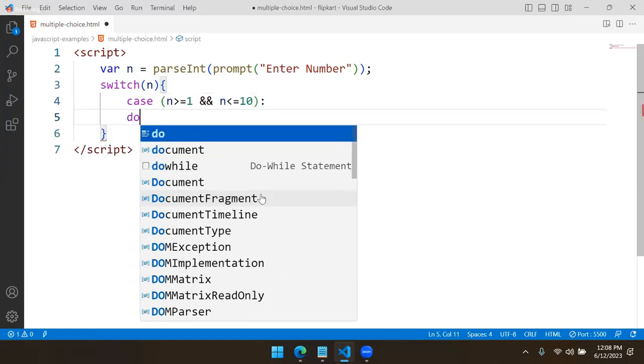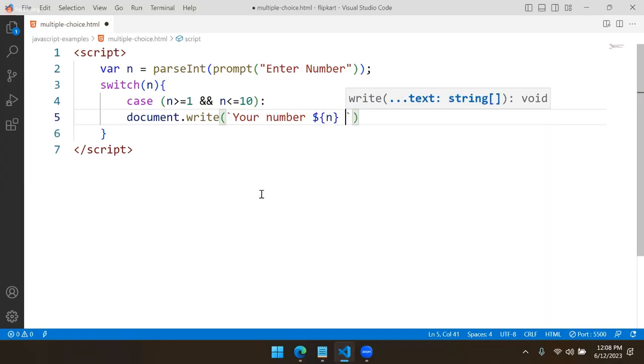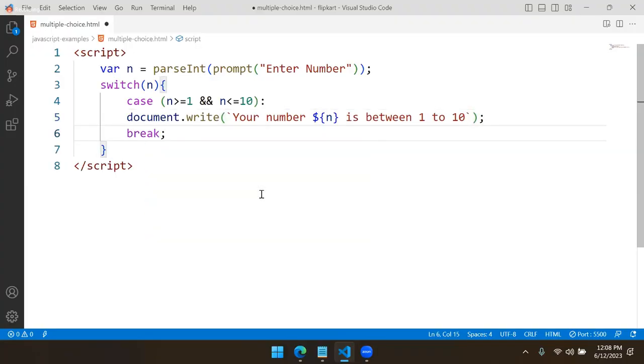Document.write: your number n is between 1 to 10. After that, break.